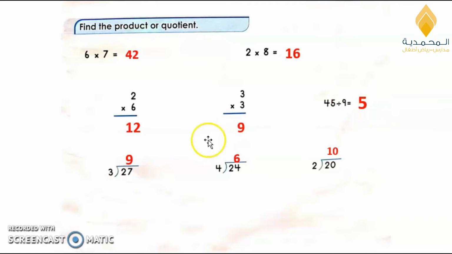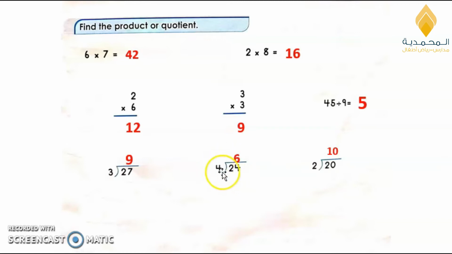5 is the quotient. Here, we have another division symbol. Look, 27 divided by 3. You have to think, what is the number? If I multiply it by 3, it will give me 27. Yes, it is the number 9. So, because 9 times 3 is 27, 27 divided by 3 is 9. So 9 is the quotient. Here, 24 divided by 4, which is excellent, 6.